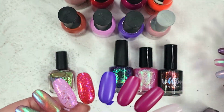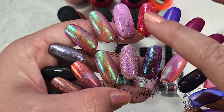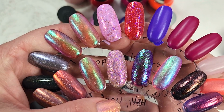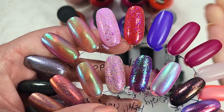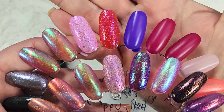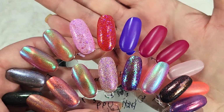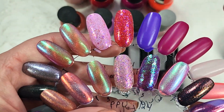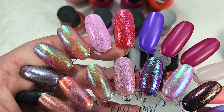So just to do a brief little comparison to Azalea all on its own, there is a bigger similarity between it on its own and Kaleidoscope Eyes, but again, Kaleidoscope Eyes does add that orchid color underneath. And then of course there's a massive difference between it over Love My Nails, that fun pop of a cherry red. That might actually be my favorite way to wear it of these 3. That is a beautiful spring look, but that is just so fun.